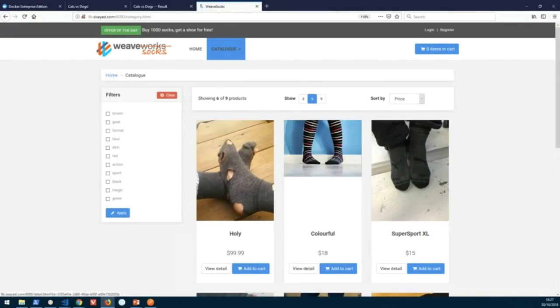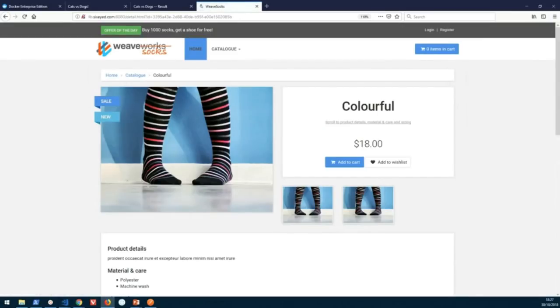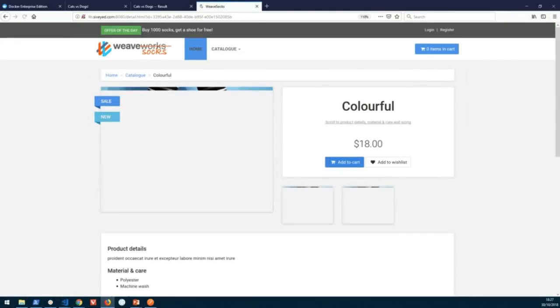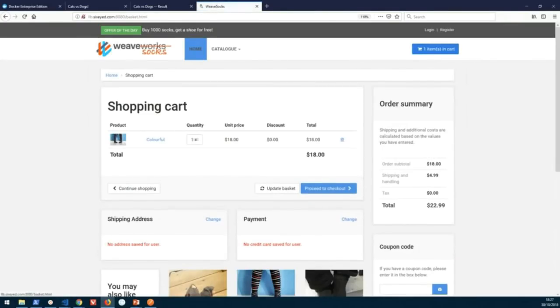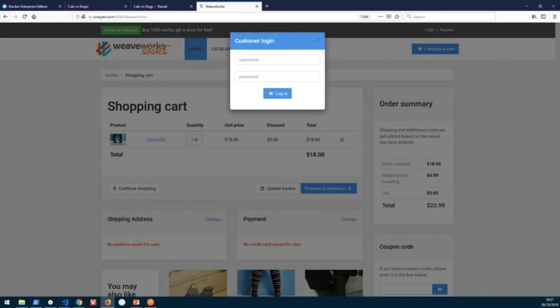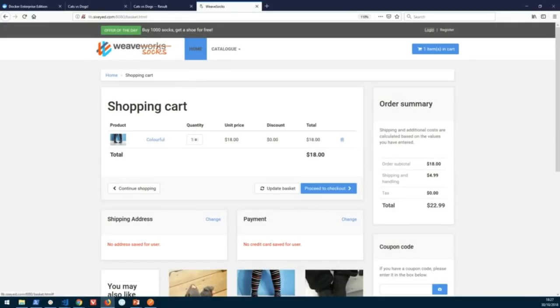I can go and browse at these colorful socks. And if I like the look of them, I click Add to Cart. That then uses the cart component. When I go here, I can see all this information is coming from the cart database exposed by the cart's API. And if I were to log in, this would all come from the user component. So all these separate components, it presents one single application, but it's a really nice way of getting a self-healing application that I can scale independently and update independently.